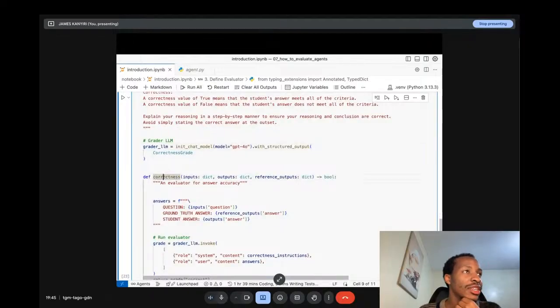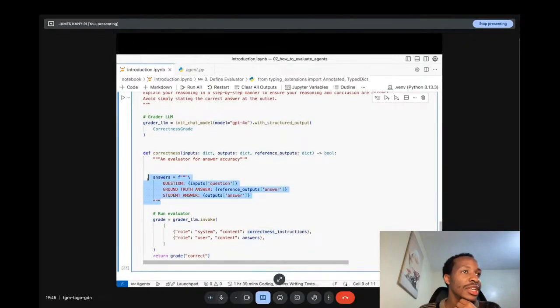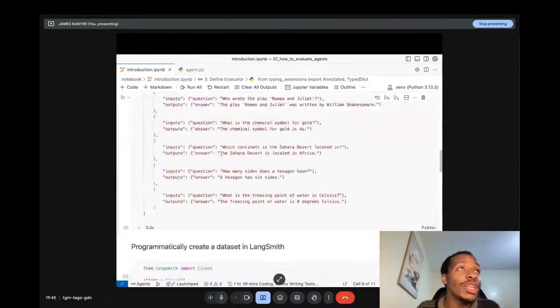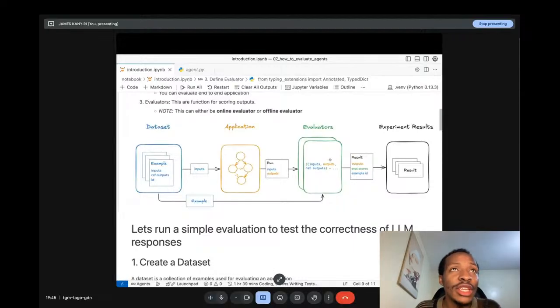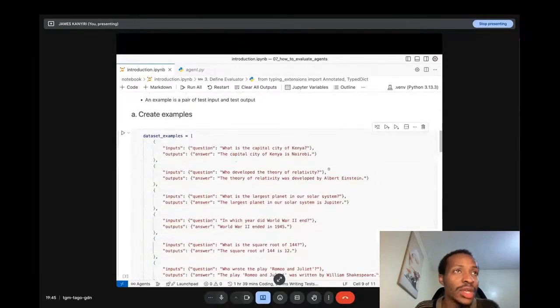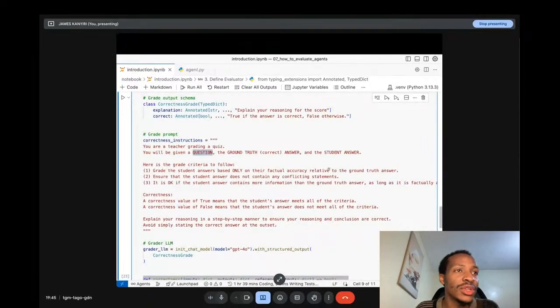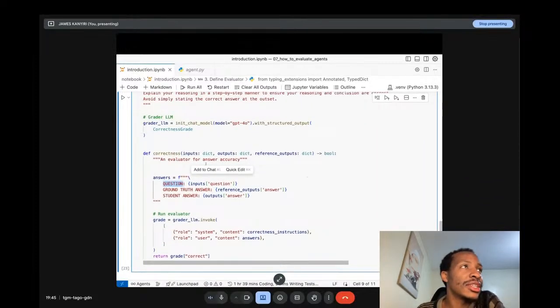So then we have the correctness function. Our evaluator, if we go back to this image, is going to accept the input, the output from our application, and the reference output. If I come back to this function, you can see that the correctness function accepts an input dictionary, an output dictionary, and a reference output dictionary.